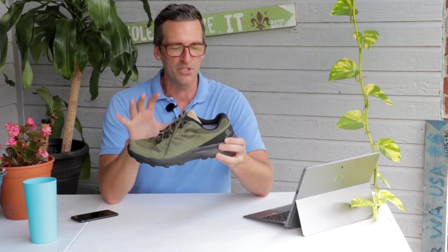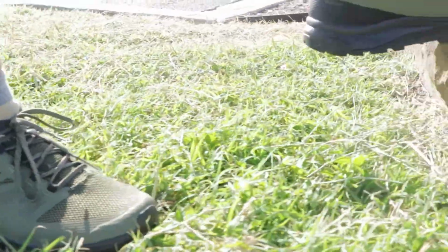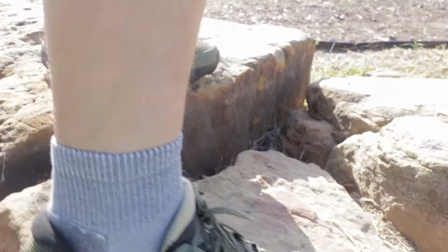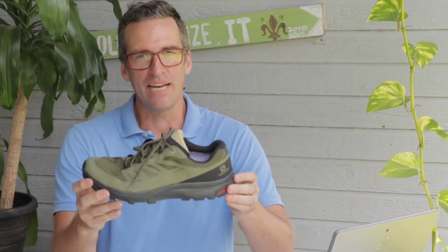So recently I purchased 5 shoes and I spent a month walking in these shoes, including this one right here. And I reviewed all of those shoes and then picked my top shoe for my summer hiking adventures in Italy this summer. All right, so this is the OUTline GTX from Salomon.